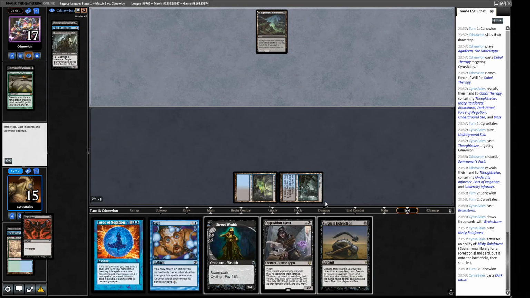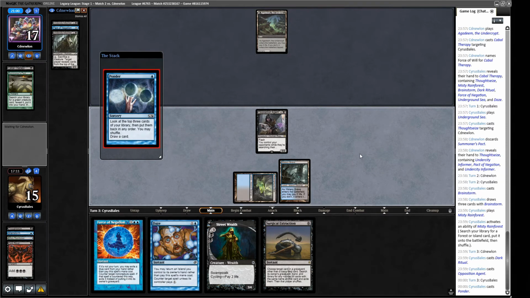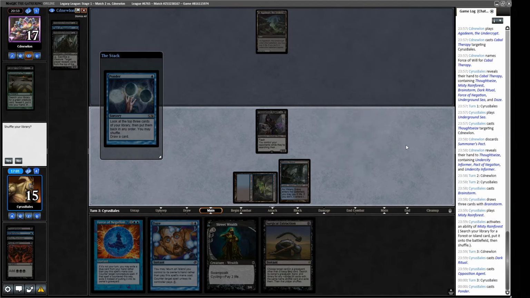Cast this. Or a Ponder. Don't mind if I do. See, the Street Wraith is going to be better now because of the Ponder. I would like a Force of Negation. So let's put these on top like this. All the fetch lands are the same as deck, so it doesn't matter which one I get. So we'll not shuffle our library.